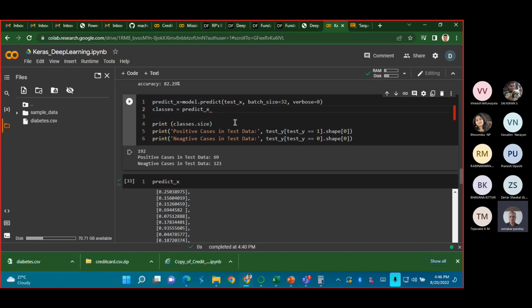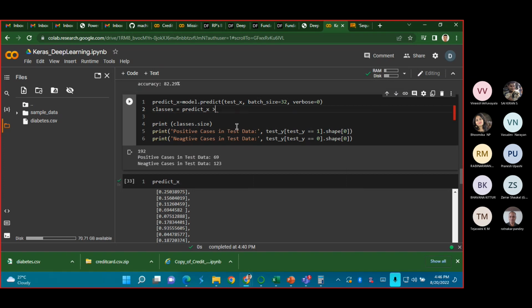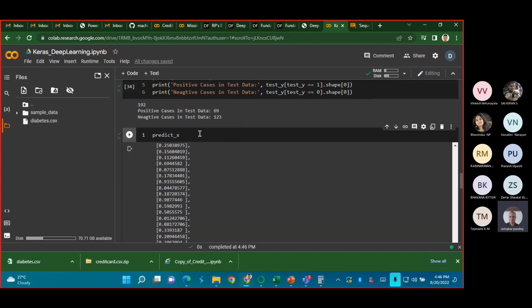And then we say if this probability is more than 0.5, that is the more than sign here, 0.5, and then we will do this as type int. Right? This should work.